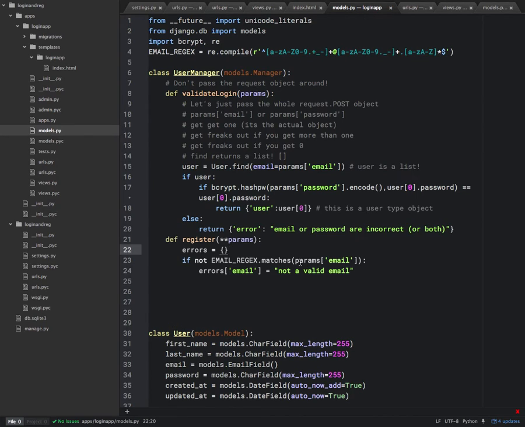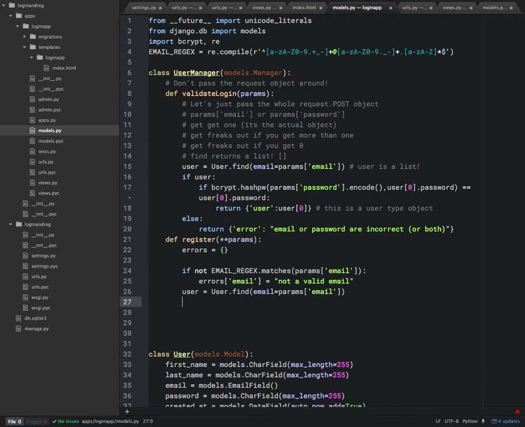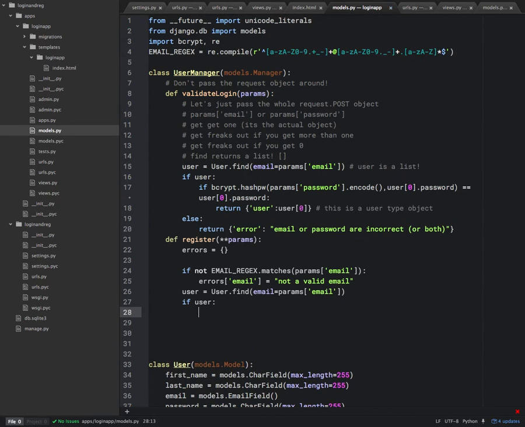Before we even start this whole thing, we could also go and try to get somebody with an email. So we could also say, let's just go user equals user.find email, and we're just going to copy this exact find. And we can say if user, we could say errors, and just add the same error. So basically we found somebody in there that already has that email. So those are both the same type of fail, right?